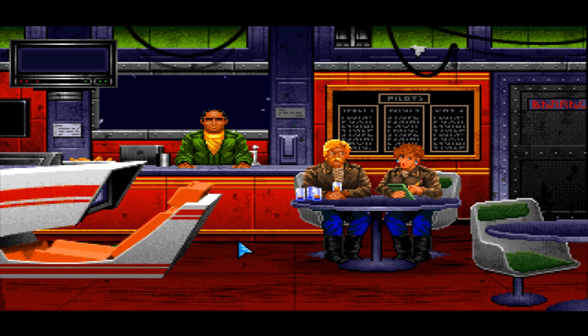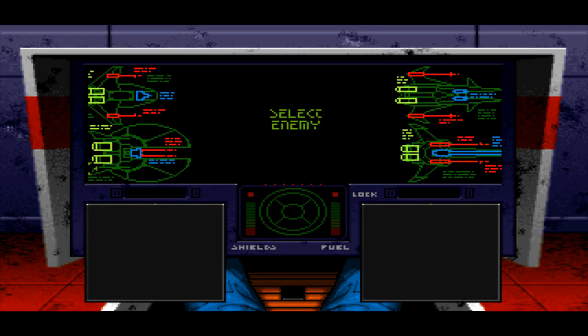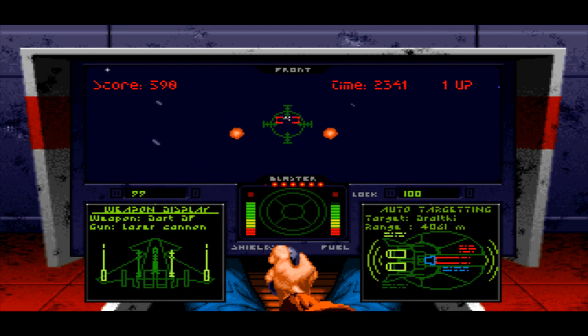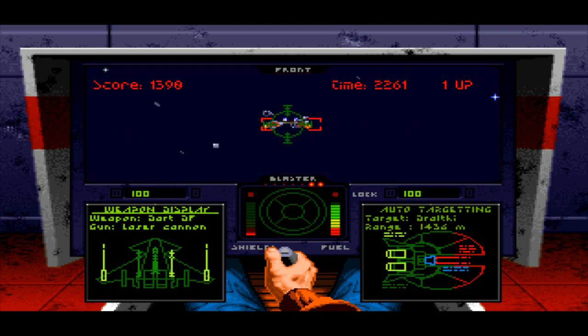Okay, so this is the first screen that you'll see when you start up the game. What we were just doing was the flight training mission here. This is the training sim. I think I'll just do this briefly. Honestly, it's kind of a waste of time. It's a nice way to practice, but let's see if I can get this guy.